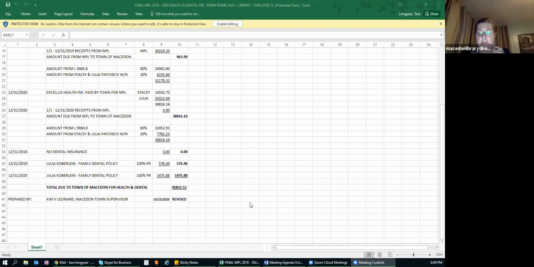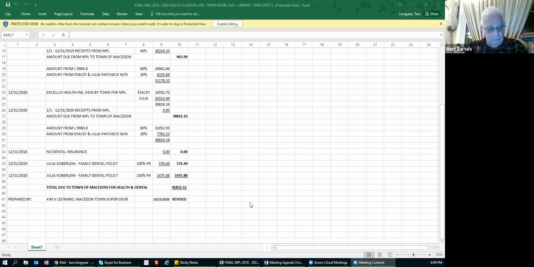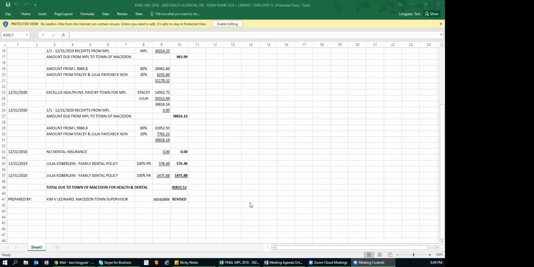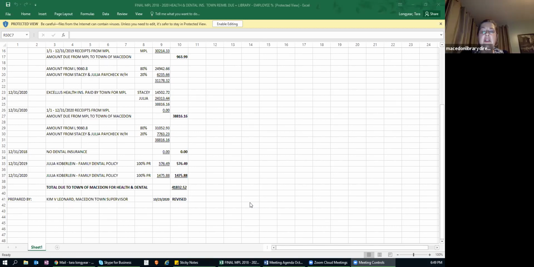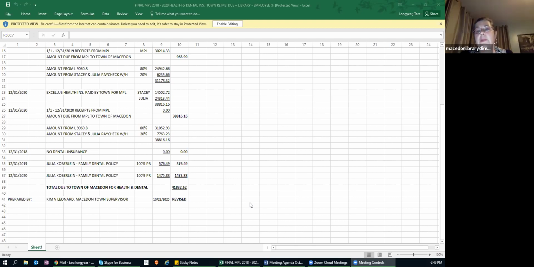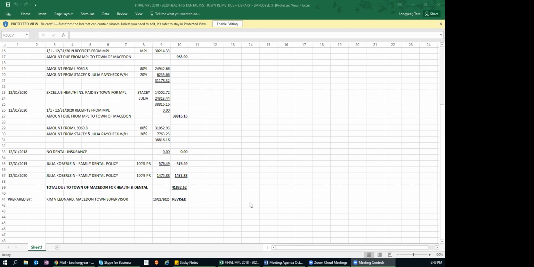The invoice I was given from the town, if you total the invoices I actually received from the town, there's a discrepancy and I don't understand why the roughly $2,000 discrepancy. I'm assuming that the town wasn't doing their billing properly, but that should not affect the amount the library owes to the town for my review. So do we have an invoice? Yeah, she's reconciling, Stacy, and obviously there was clearly some sort of error somewhere. Do we have any invoices from Excelis Blue Cross to show that? Yeah, she actually has them. That's what she attached, listing by month for each one of you for 18, 19, and 20.